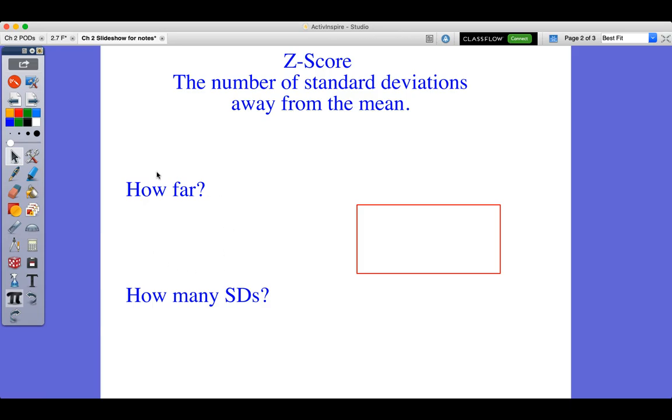So we want to measure the number of standard deviations away from the mean. So the first thing that we want to do is ask how far am I from the mean? So let's make up a mean. Let's say that mu, which is the mean of a population, is 50, and you got a score on our test that we just took, okay? Let's say you got a 65, okay? So maybe it's only out of 70 or 80 or something like that, whatever. How far are you? Well, you are going to subtract and find out that you were 15 away.